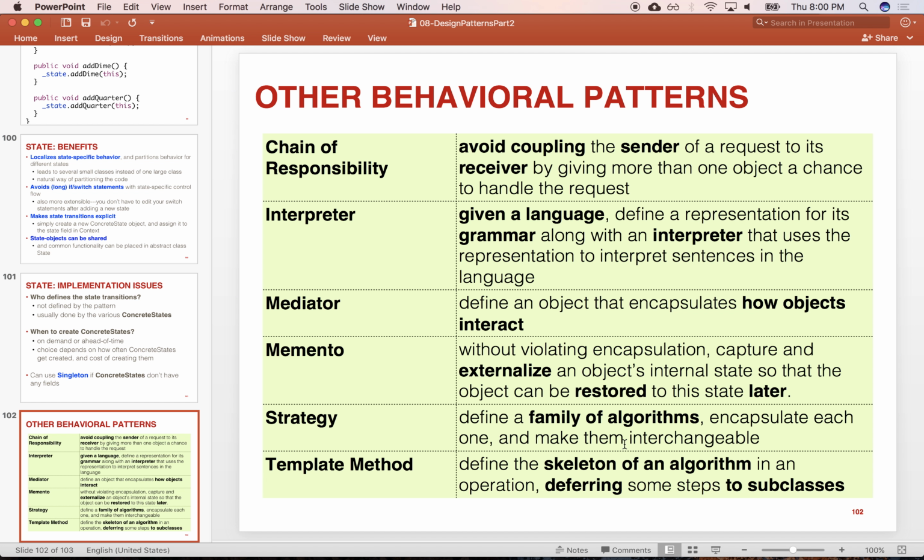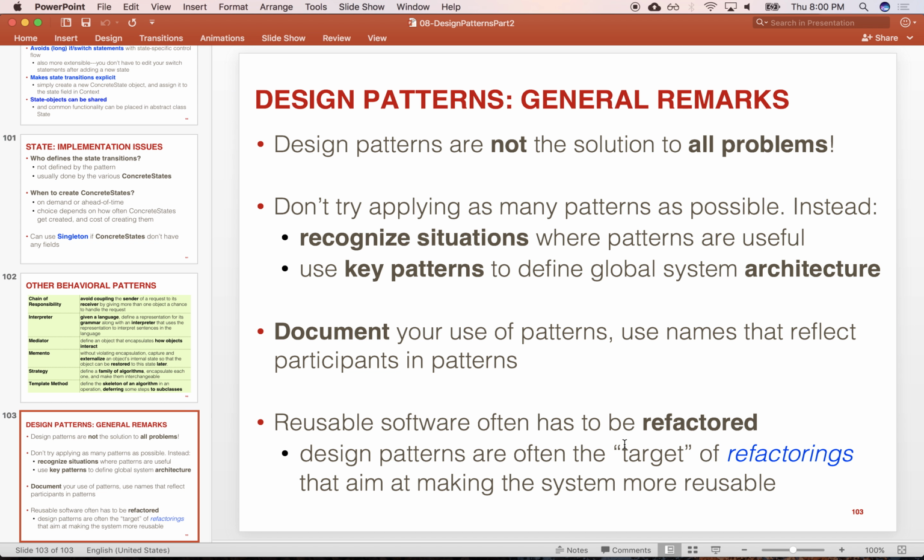There's tons of patterns. We could be here all night. Memento, strategy, I mentioned these early on. Obviously not every problem has a pattern. You shouldn't just go crazy and start looking for patterns immediately. They'll come to you, or as part of the team, you will be discovering these patterns, as this is a good chance to apply this design pattern here and there.